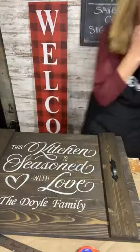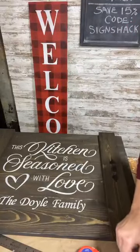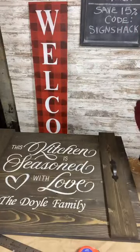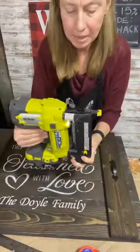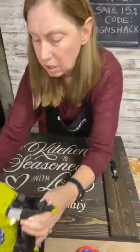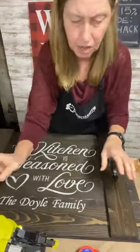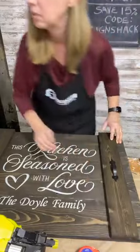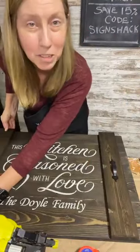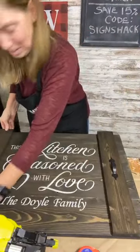No, that's perfect. Okay, so what I use, you could definitely use wood glue if you wanted, but I have a Ryobi nail gun, and I think they have 1.5 inch nails in them. It's a brad nailer. 1 1/4 inch. My husband just walked in with groceries. He's like, 1 1/4.